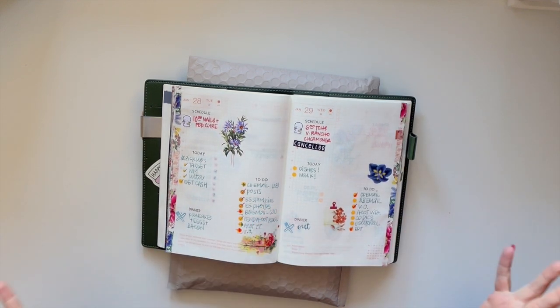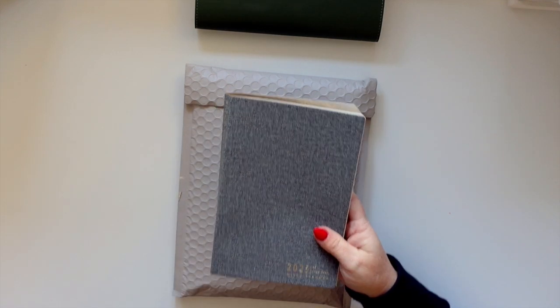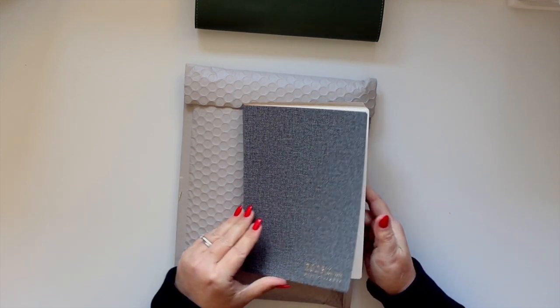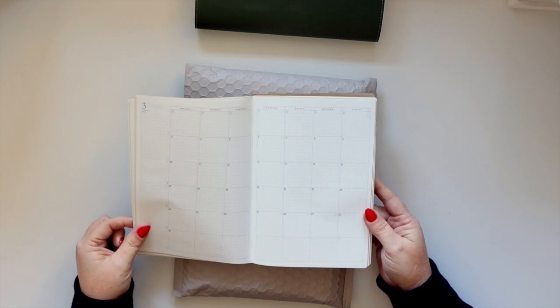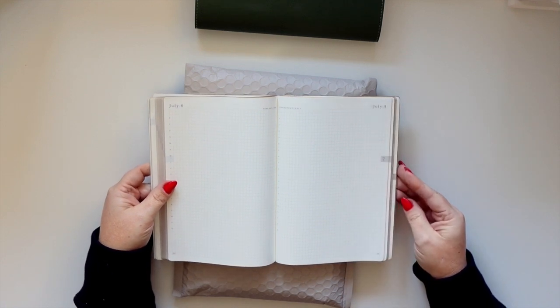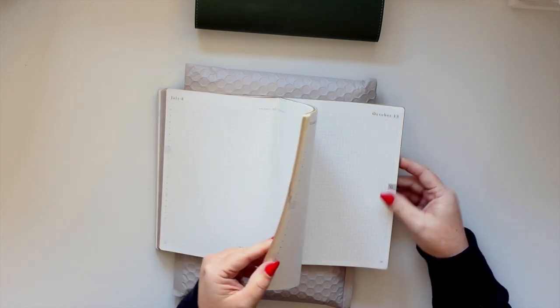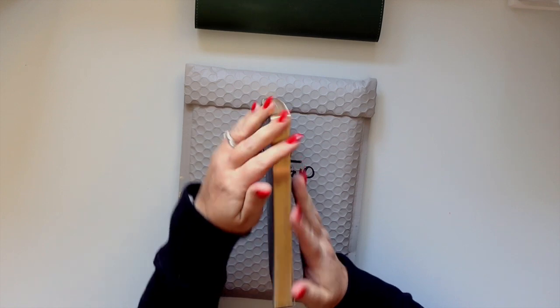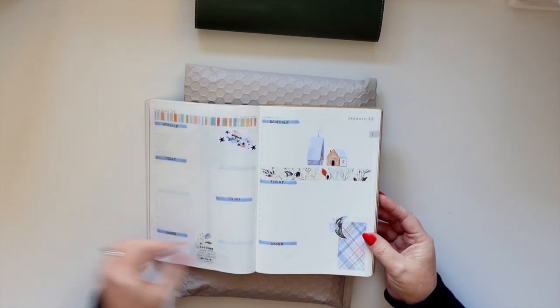So I decided that I needed a different planner. With that said, I went ahead and purchased a Common Planner from Sterling Ink because I do really like the look of it. It has both monthly pages and daily pages that are dated, and I love the really neutral design of it. So I was hopeful this would work. I did know some people were also having trouble with this paper, but I hoped, because I love the gold edge, you know, the whole thing, right? It's just so beautiful that I wanted it to work.